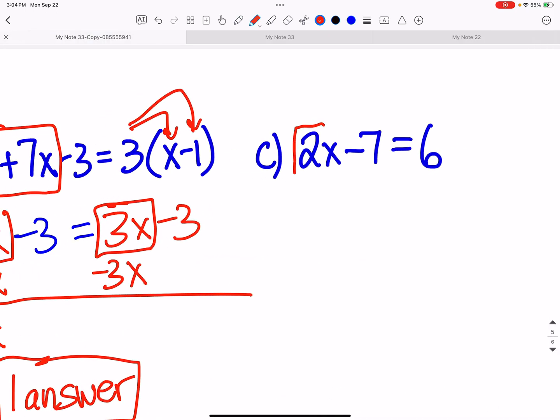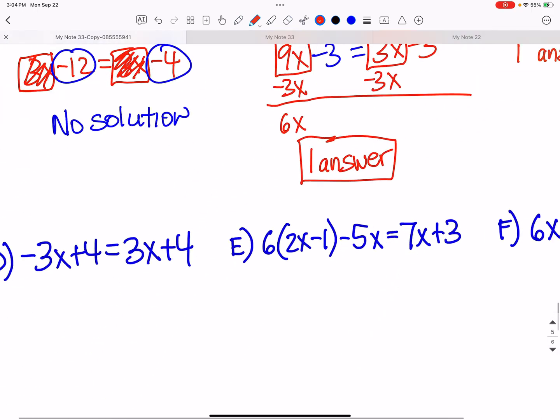Over here, I have 2 x's on this side. I have 0 x's on this side. If there were 2 x's over here, then these would cancel out. But there's no x's. So the x's stay alive. And because the x's stay alive, the x's are going to tell me the answer. There's one answer. I don't know what it is, but if I did more math, the x's would tell me what the answer is.